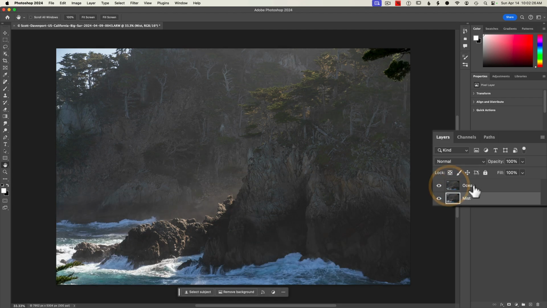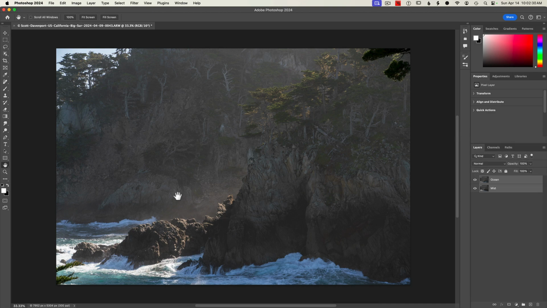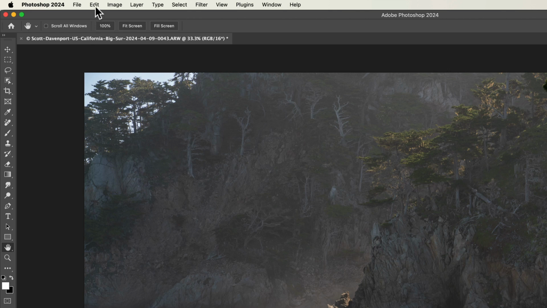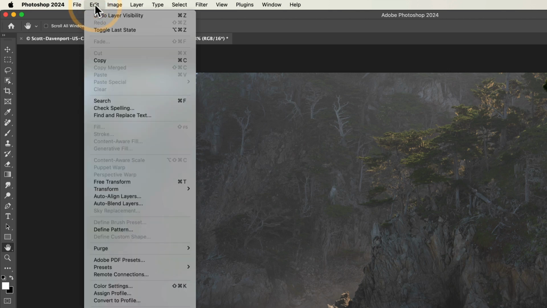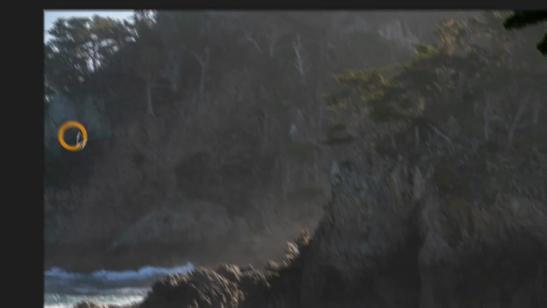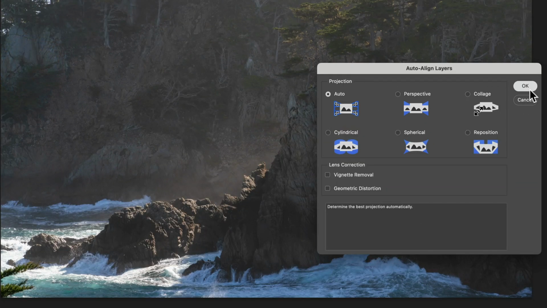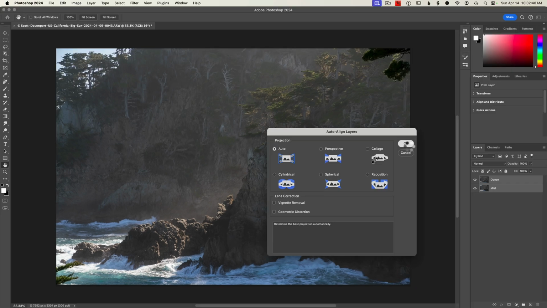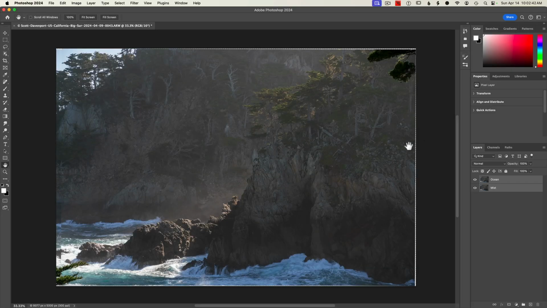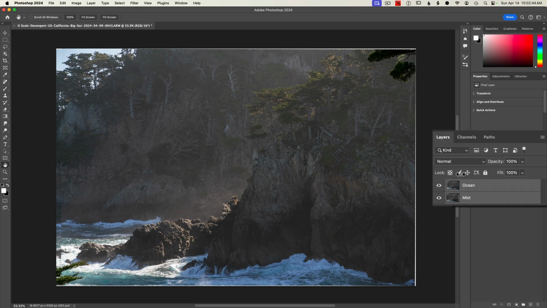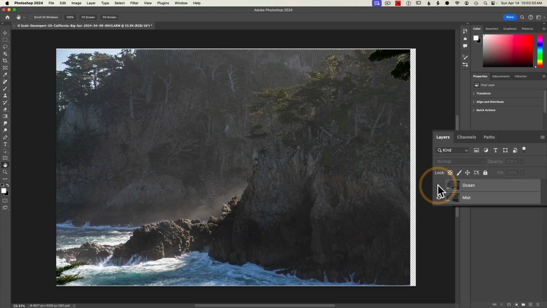And the very first thing I need to do is select both layers and align them. That's just to normalize the image. With both layers selected, Edit, Auto-Align. I'll choose Auto. Auto tends to do a very good job straight out, and it's already done. So if I do that same toggle again, and I'm paying attention to this prominent ridgeline here, before and after, that looks really good.